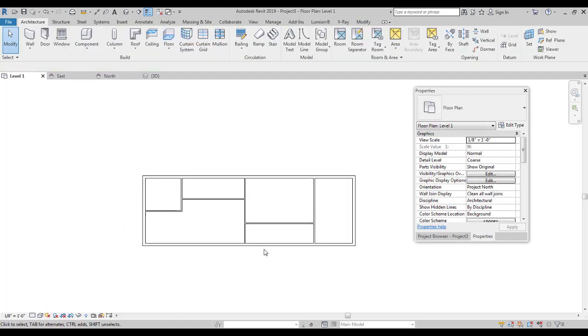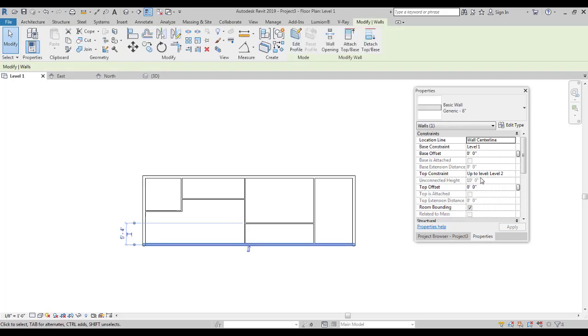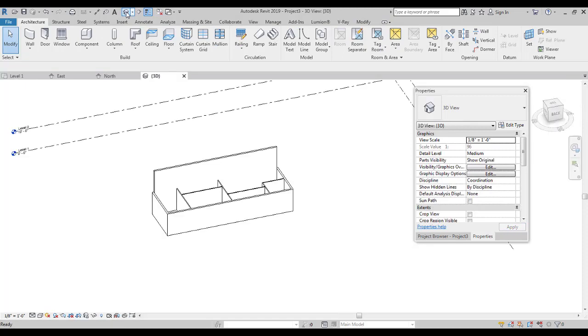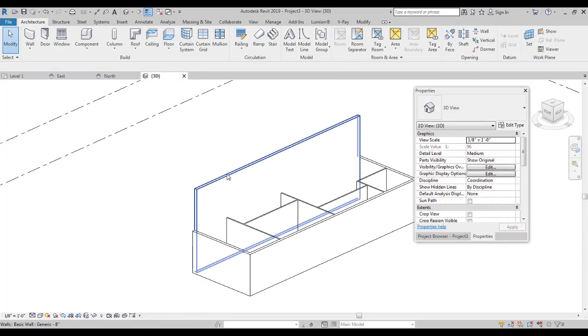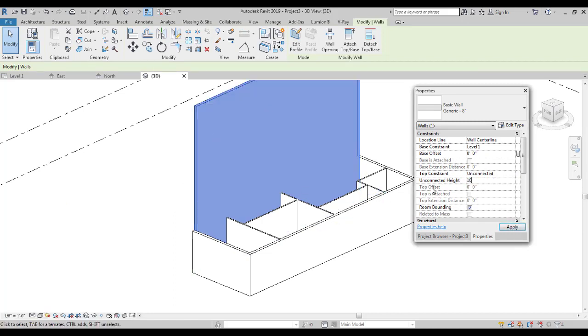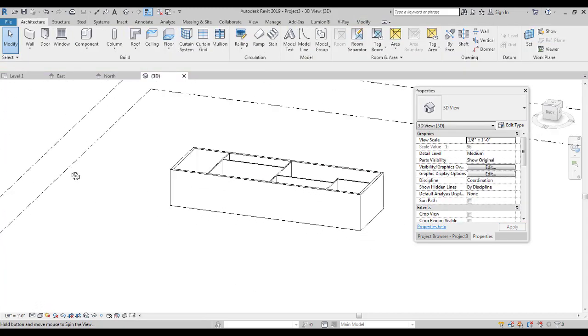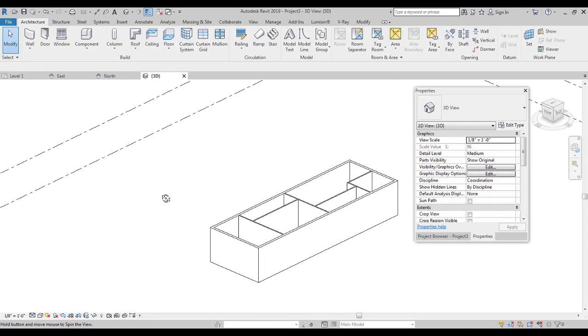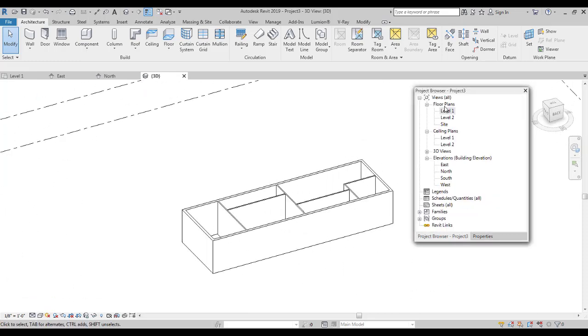Now if you would like to change the height of the wall, let's say 20 feet, 30 feet, just select the wall, go to the top constraint, click on unconnected, and after you select unconnected, you can put in a value of your choice. You can make it 20, 30, whatever you like. Go to the 3D view over here, click on the 3D view, and boom, select the wall, make it 40, make it 10, entirely up to you. So as you can see in the 3D view, we have 4 exterior walls and a bunch of interior walls, so that wasn't that hard.